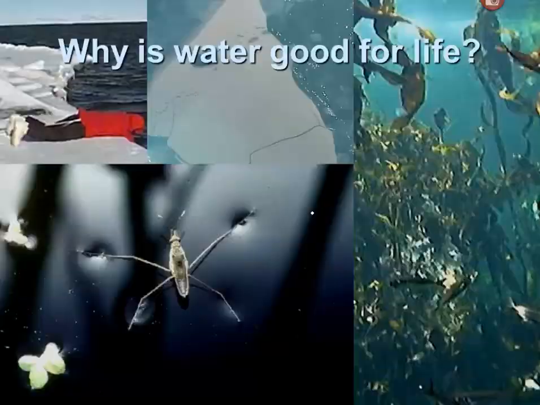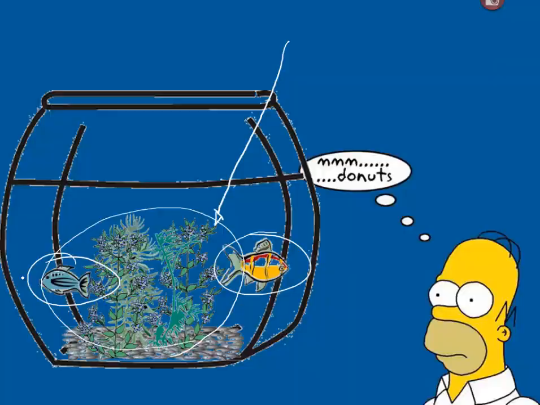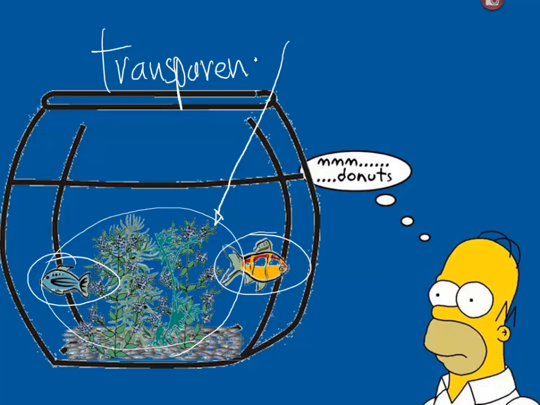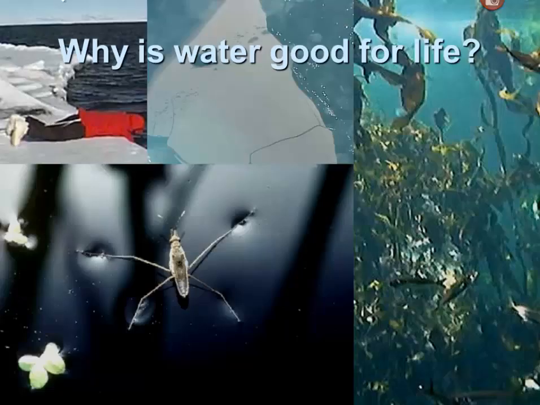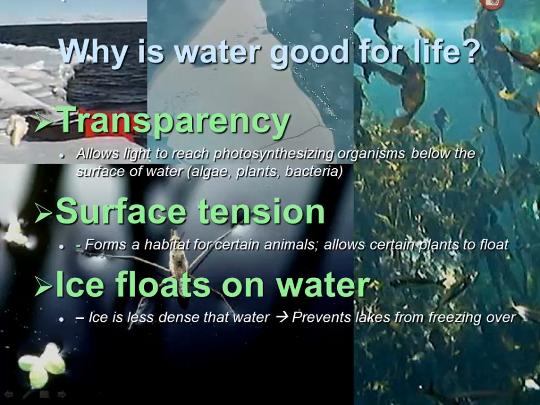This is an easy one. Water is transparent. Why is that important? Think about it. Well, it's transparent, not necessarily for this. But because it's transparent, it can support a lot of life underwater. So, of course, not all plants are land-based. In fact, the first plants were definitely in the water. And photosynthesis requires a lot of light. And if water was not actually transparent, then light would not be able to penetrate the surface. And you wouldn't be able to allow photosynthesis to happen. And if this happens here, then you get oxygen being produced. Oxygen can get dissolved in the water. And then you can support animals that use oxygen for respiration. So water, transparency, really important.